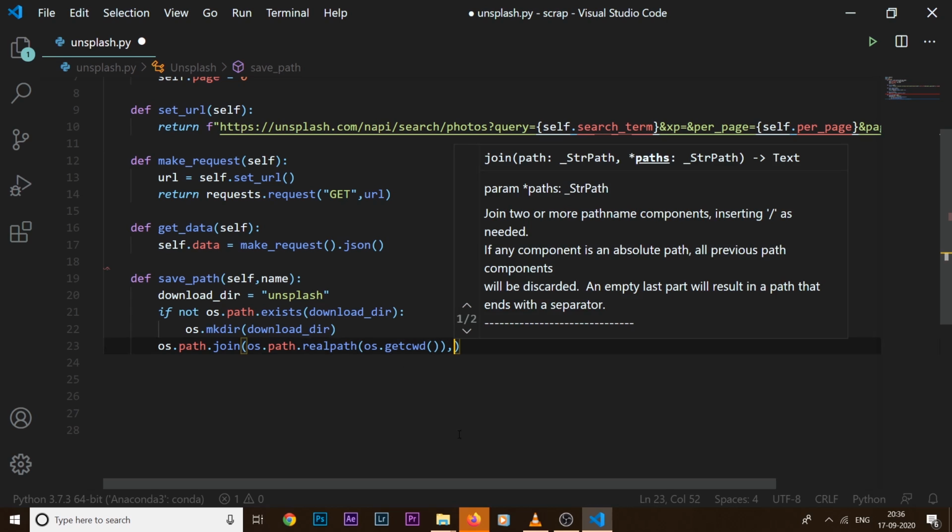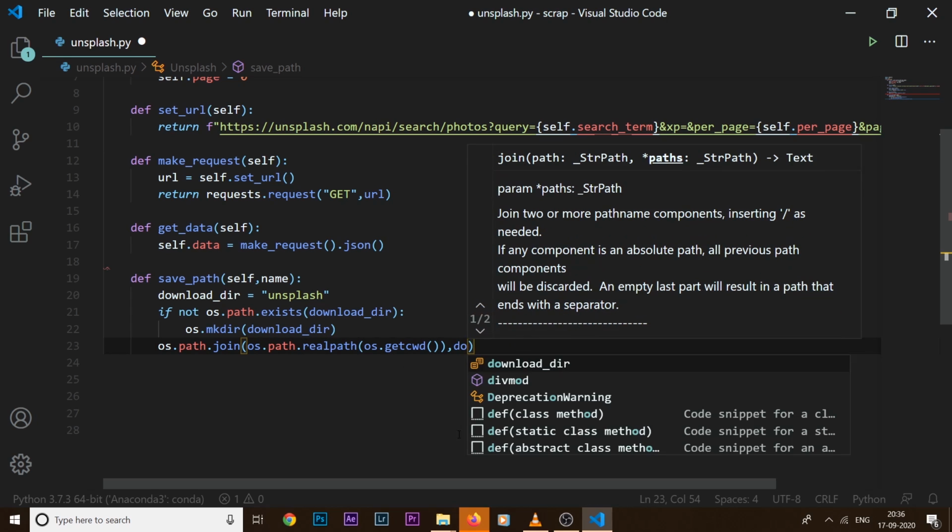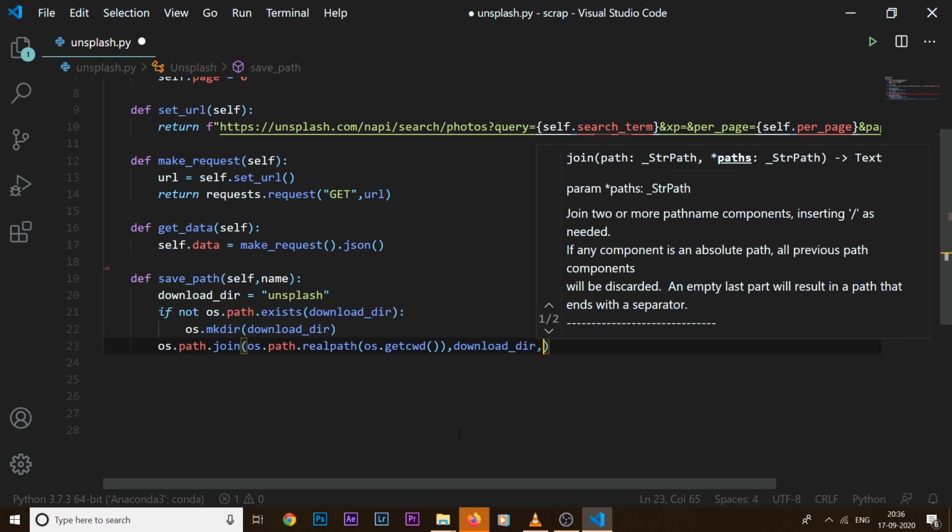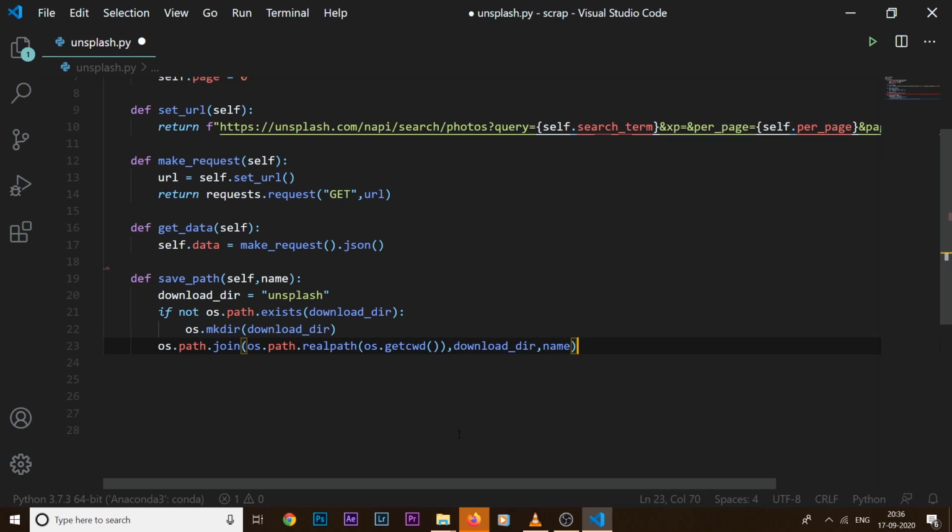The second argument will be the download dir, which is the unsplash dir, and then the name, and then we are going to store it inside an f string. So I'll do something like this. And at the end, we will add an extension, .jpg. So now we have created a method that will generate file paths for us in order to save our images.